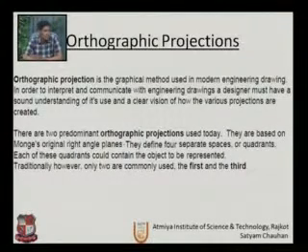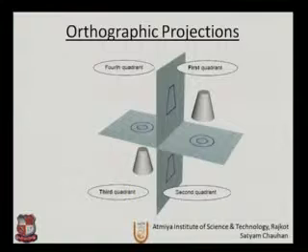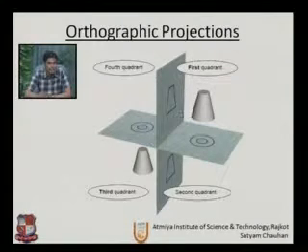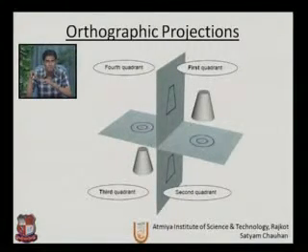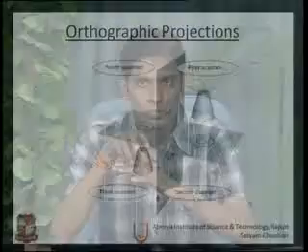Monge's original right angle planes defined four separate spaces, or quadrants. We will see later what the quadrants are and what their names are. In this view we can see two planes perpendicular to each other, and this is called the first quadrant. So this is the imaginary plane we can observe, perpendicular to each other. The first quadrant is called the first quadrant, and the top left quadrant is said to be the fourth quadrant.